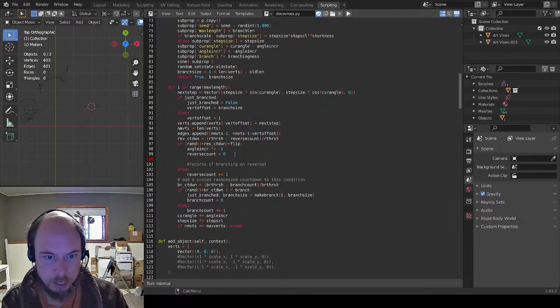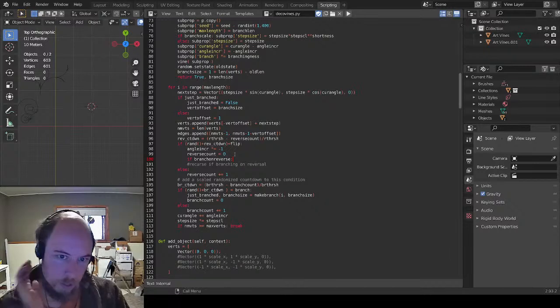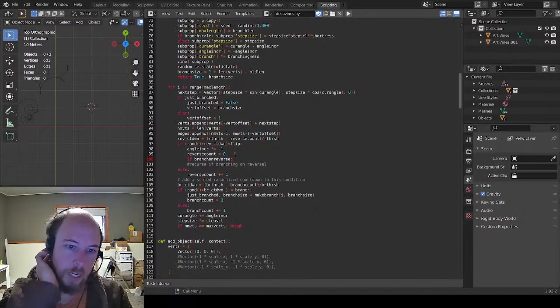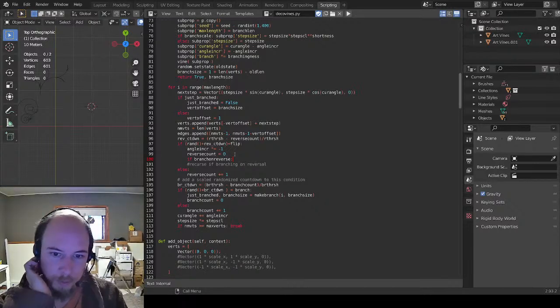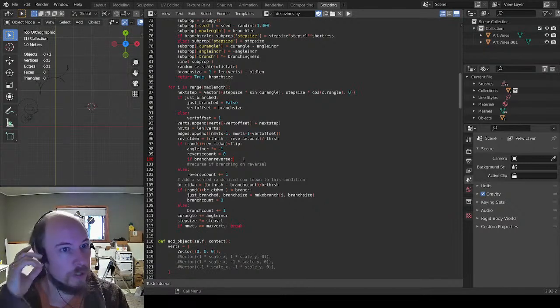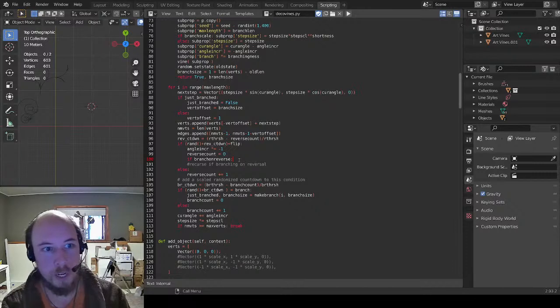Then, if branch on reverse, and it's also the branch probability. Where's the branch probability? Oh, that's there, less than branch. Branch on reverse. No, it's just gonna always branch on reverse. When you click branch on reverse, it's always gonna do it.